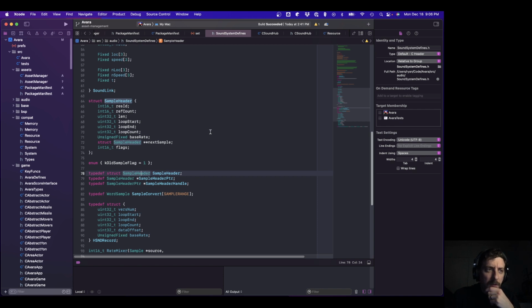Okay, so I'm definitely having trouble just because I don't understand really how the sample stuff is structured internally.